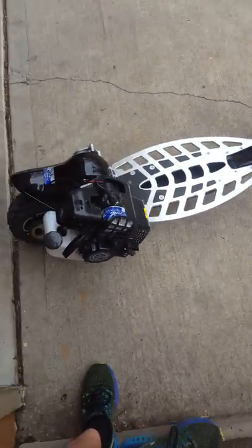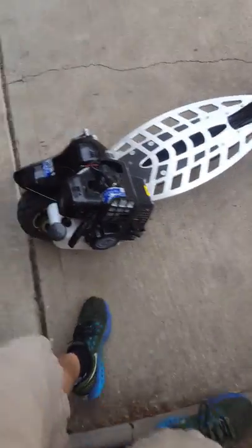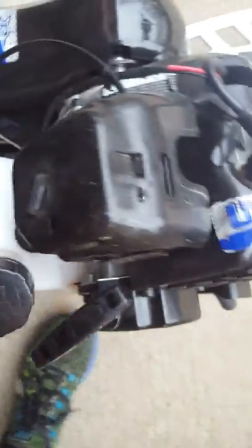I actually got in a wreck yesterday — some guy hit me with his truck. He knocked this off, the spark plug was out. I put this cover on there to hide some of the damage. He broke this piece but I had an extra one laying around, because I've got a bunch of scooter parts. There's a little bit of damage to the exhaust, barely any, but this thing literally went under his truck and there's not one sign of real damage.